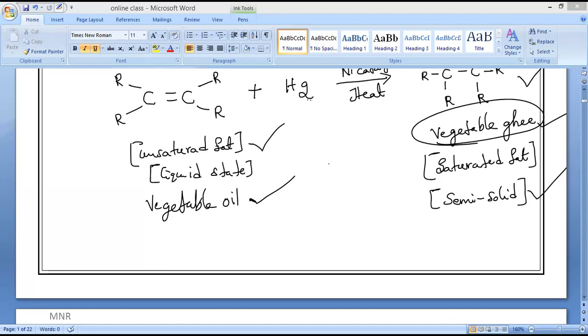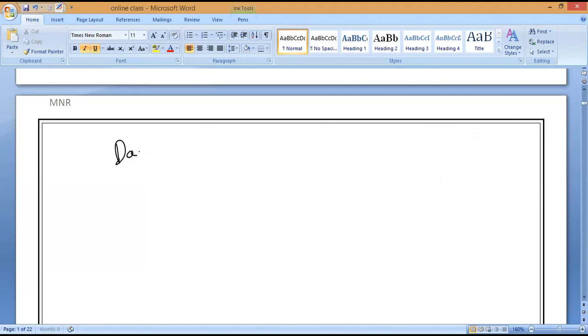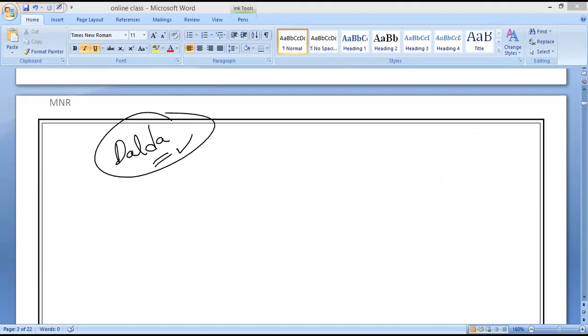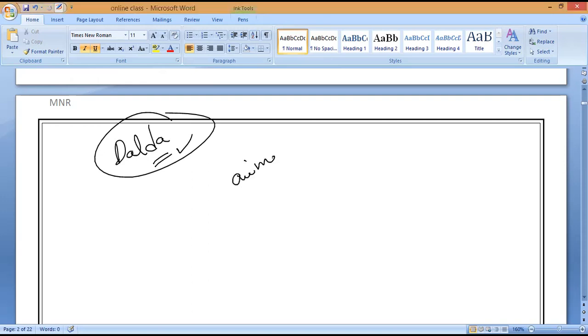But if we take dalda, refined oil, the saturated fats like vegetable ghee, they are hydrogenation of oils. They are not good for health. These are available in the market under brand names, the most popular one being dalda. So what is dalda, guys? Hydrogenation of vegetable oil into vegetable ghee. That is what is called dalda. We can also mention Rath and Panghat. These are the names we can see. And also animal fats. What are examples of animal fats? Can anybody tell? We used to have something. Animal fats.